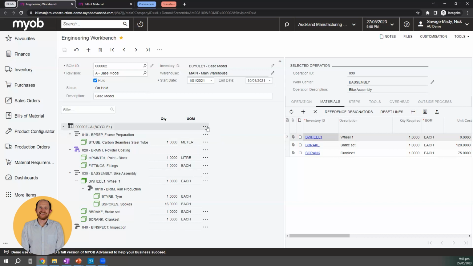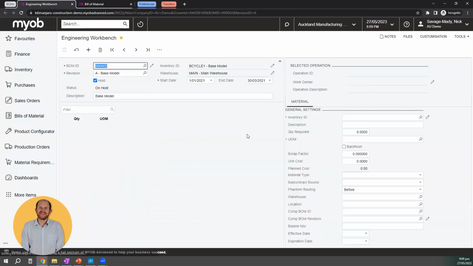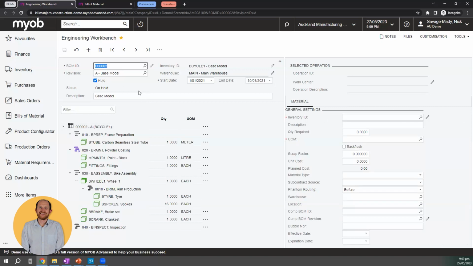Now, how you actually add things is you can say, I want to add a child, which adds a process. If you're on a process, you can add a sibling, so add an extra process, or add a material. Or if you're on a material, you can add a sibling, and again, you can delete things as well. The beauty of this is if you want to drag certain things, you can drag them and reorder them, or you can drag processes and reorder them from this screen. But obviously it has to be in hold mode to be able to do this. But it's quite a useful feature. I think you'll all agree.